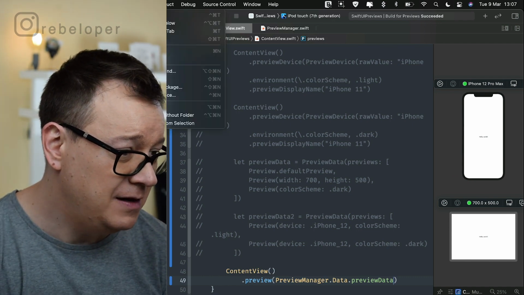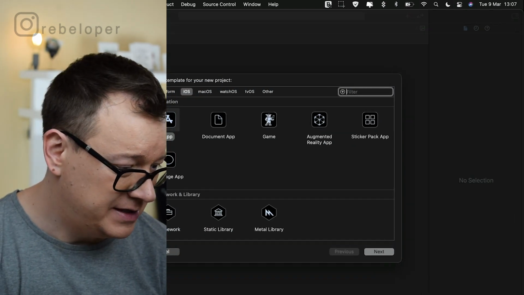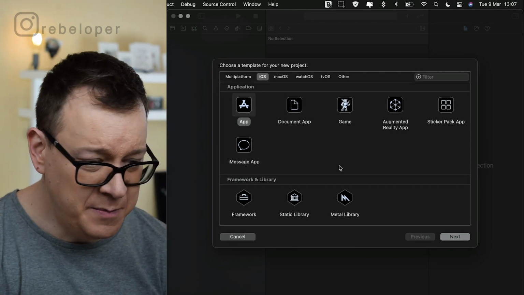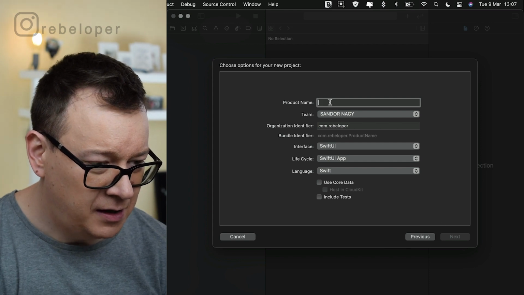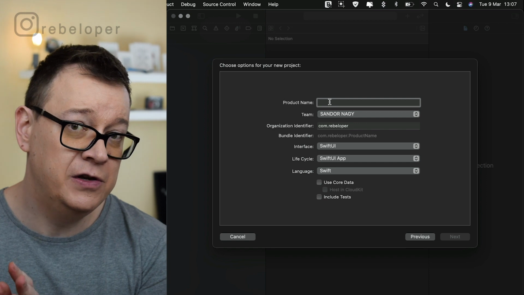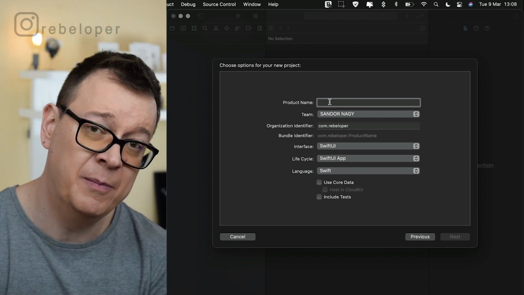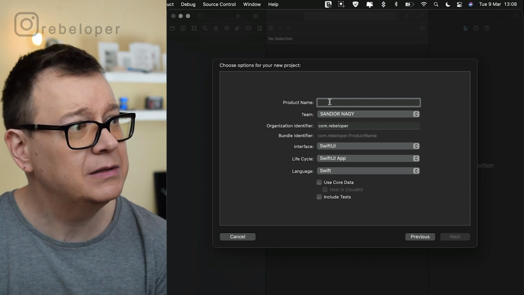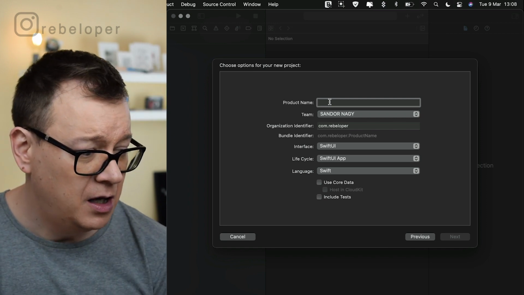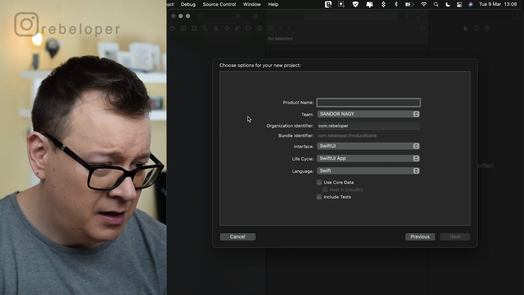So let's go to File, New, and then Project. Okay, let's just move this so we can see it better. And select App. Let's click on Next. Let's see, let's name this. So there are two parts here. We can either use UIKit programmatically, or we may use it in storyboards. So let's tackle first of all the programmatic way, and then we are going to talk about how we can do this in storyboards.